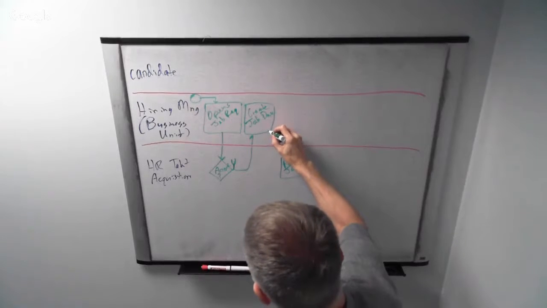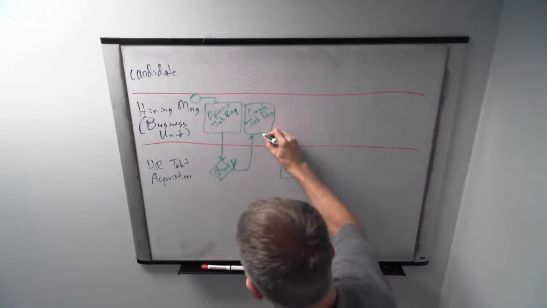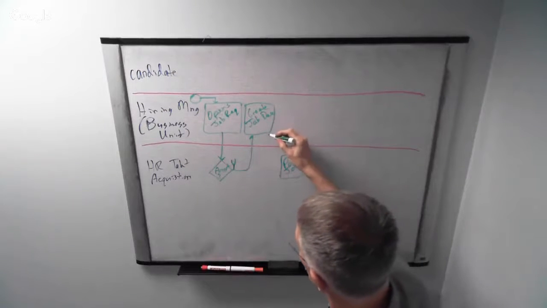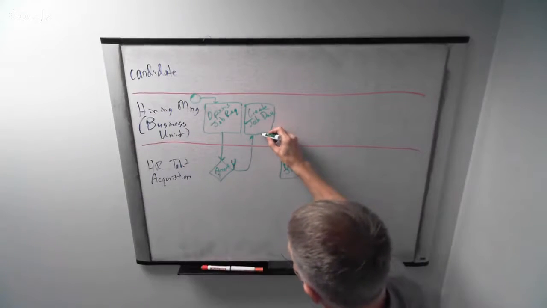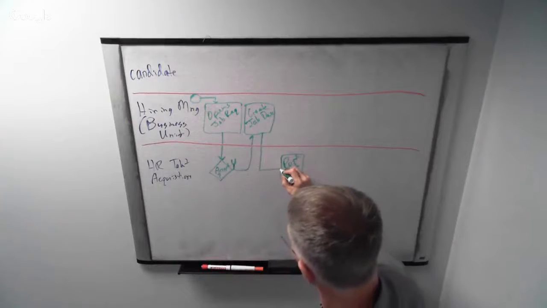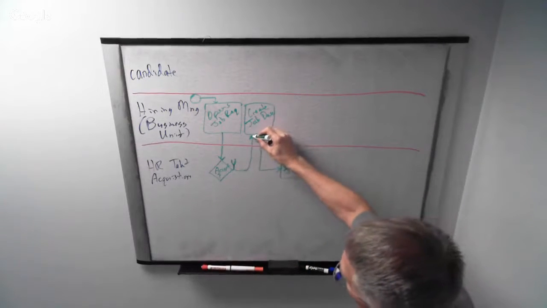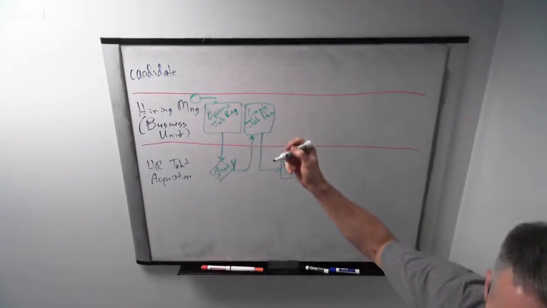Okay, and then would a line go from... Go ahead. No, that's okay. I see, it's just going to come down and go back up. That's how the manager is notified that it's been approved. Yeah, exactly. This is the notification. It's like, go ahead and create the job description.